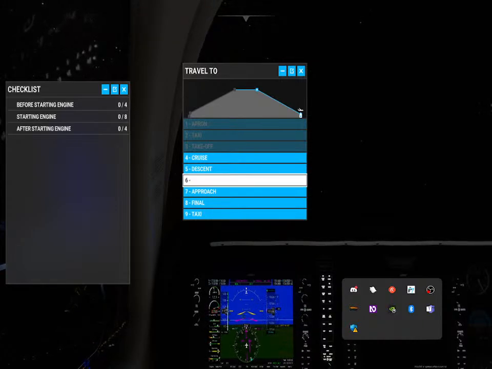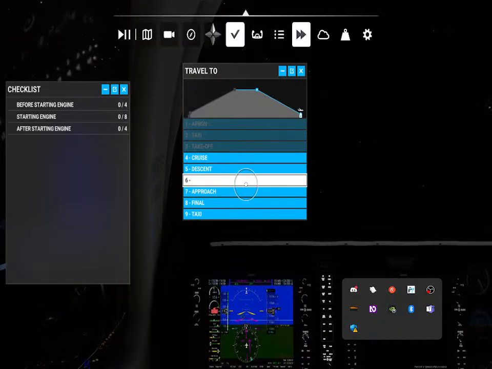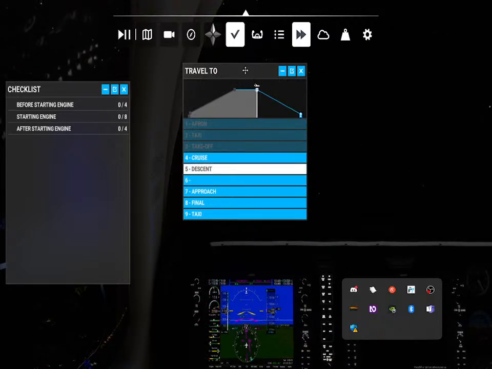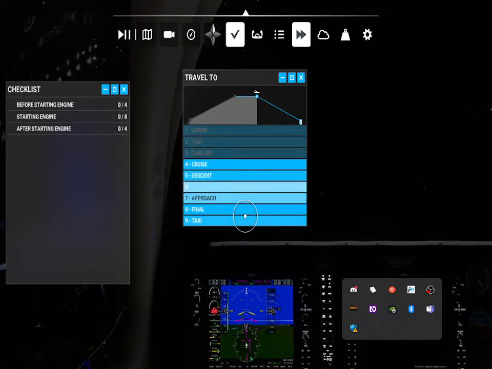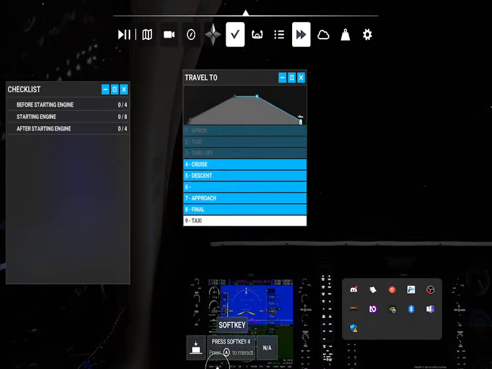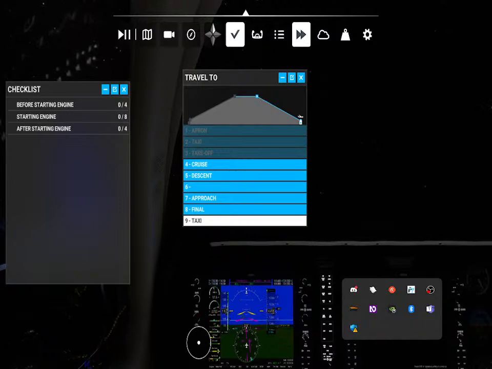Checklist, Shift plus C. Travel to. Descent. Taxi. It won't let me. Visibility.